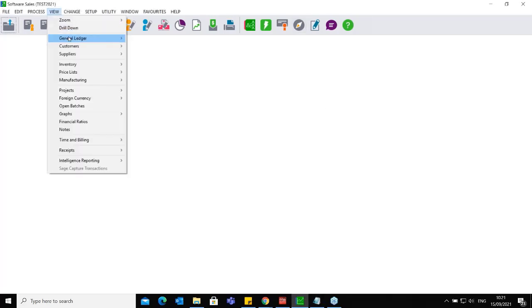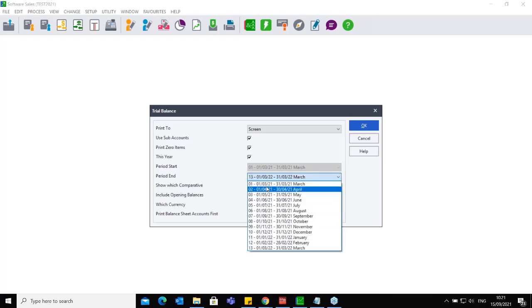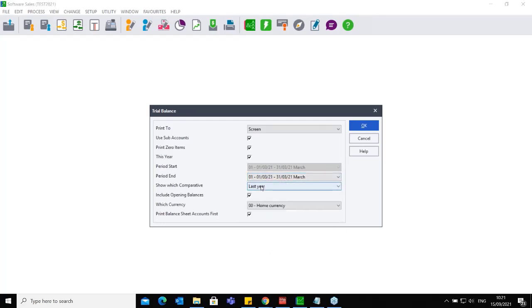So when you're running reports on Pastel, it's important to remember that Pastel remembers the last report options that you selected. So if you were running, for example, the trial balance, and on your trial balance, you were running it only for, let's say, March, right? And then when you go into any other report and run a report, it remembers the filters that you selected. It might also default to March.